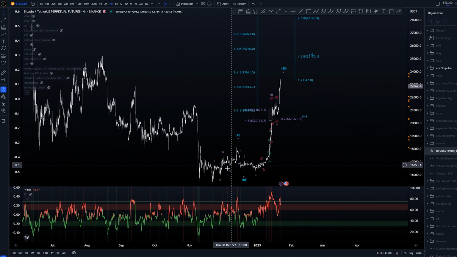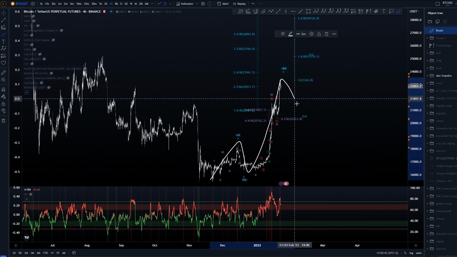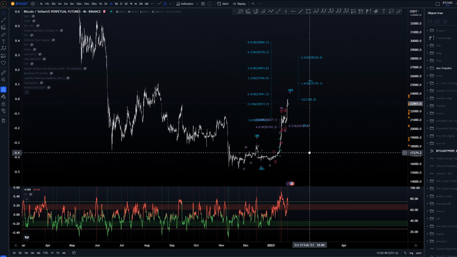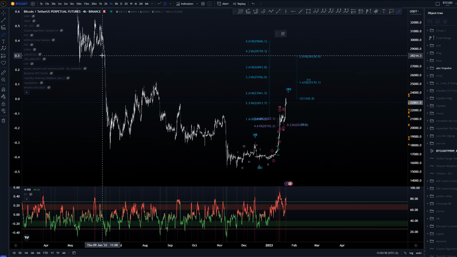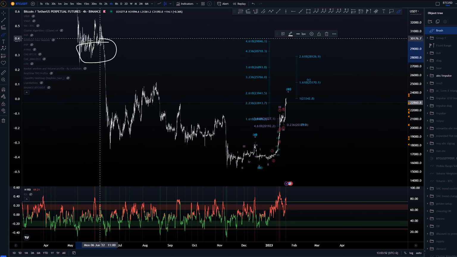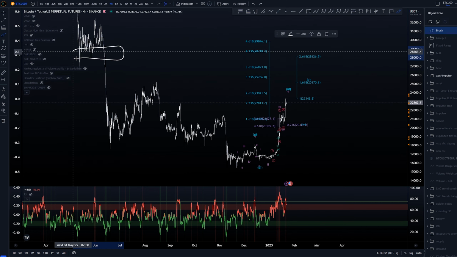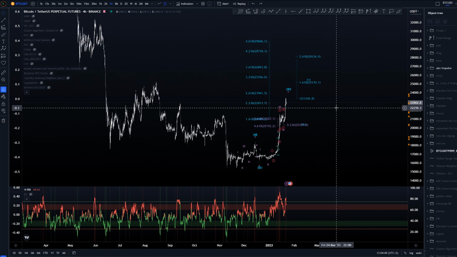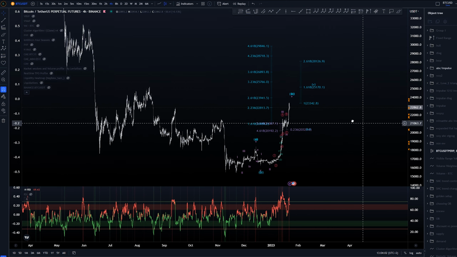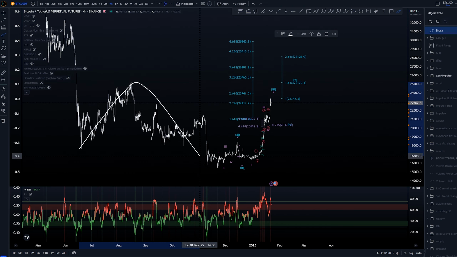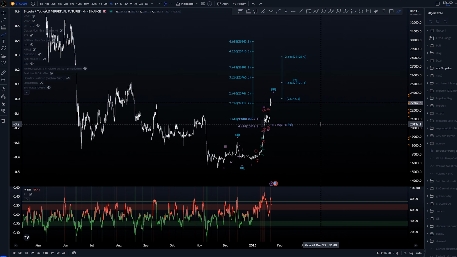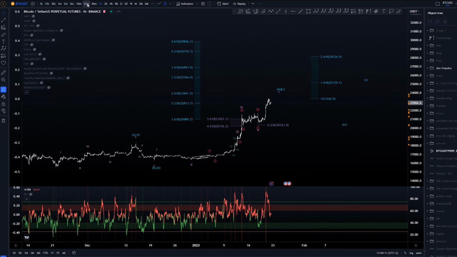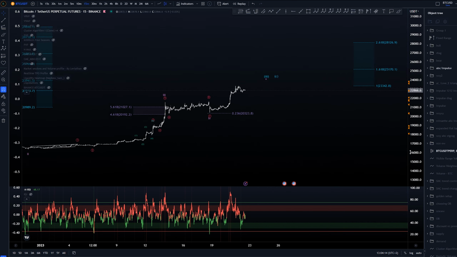Overall, if we were to look at this as a 1, 2, 3, 4, and 5, we would most likely be challenging these highs, and if we are getting an extension here on the 5th, we would be looking to create an extension all the way up to the 27k to 30k areas here. But again, I don't really see that as a very likely scenario at this point. I do see that we would have this as more likely something like this, as it is a more common extension-wise. But let's get more into the smaller time frames here that we've been looking at.